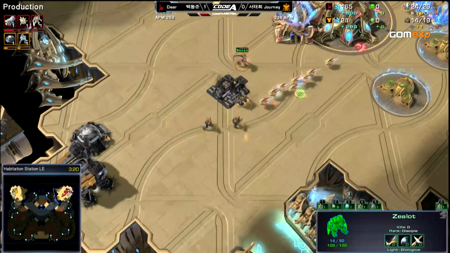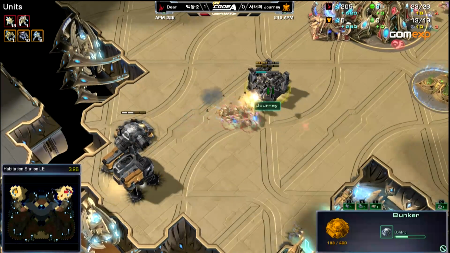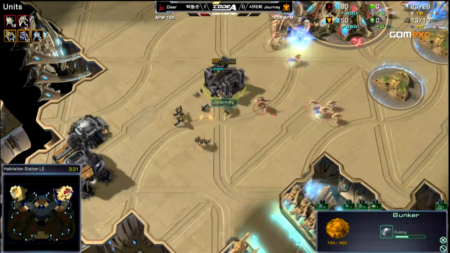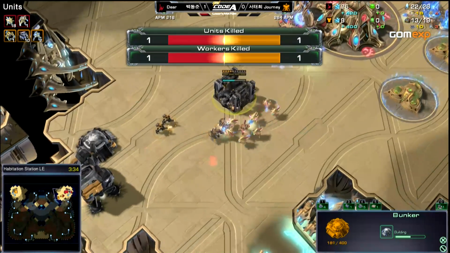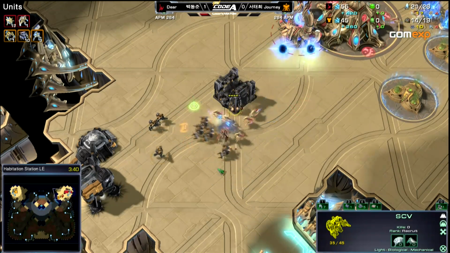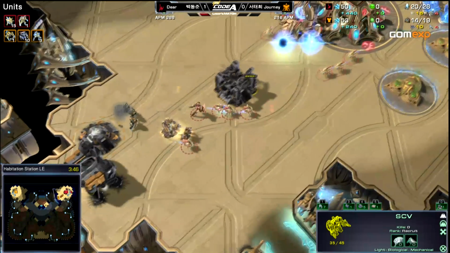Zealot is out. Bringing the probes down as well if he can kill this SCV, which it looks like he's going to be able to do. That is quite big. Yeah, but if he kills the Zealot, the bunker should finish, and that cannon is in range of it. Well, he needs to get this bunker finished. He has to. He's brought quite a few SCVs here, really committing quite heavily, and in fact killing quite a few probes at the moment.